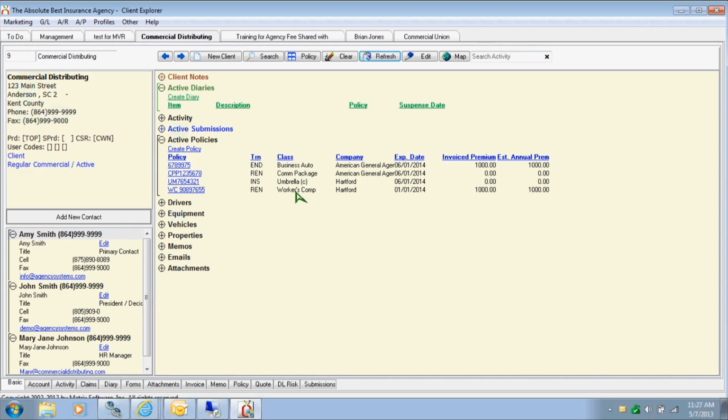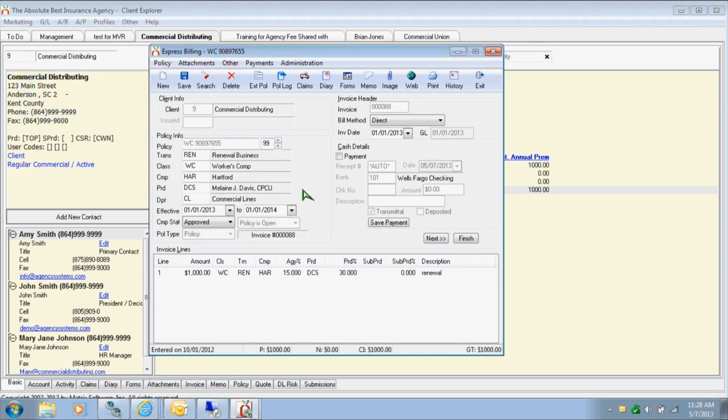Everybody know that you can't use REN for a transaction. You can only use it once per policy period because it will mess up all your production reports. I just found that out the last time, and that really opened our eyes to a lot of things. You see this? This is sequence 99, and this is REN. That's the only time that I can use this, REN, during this policy period.